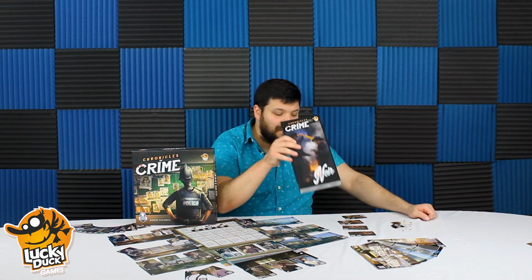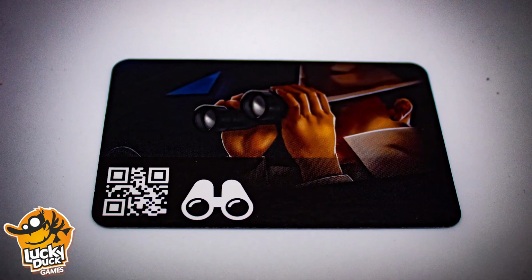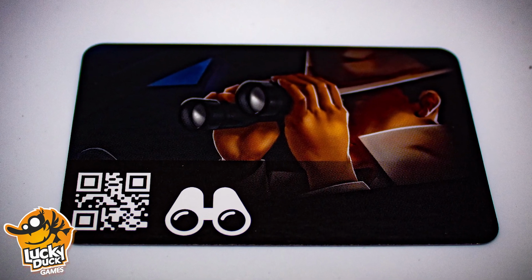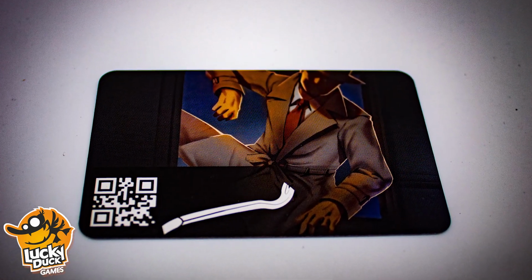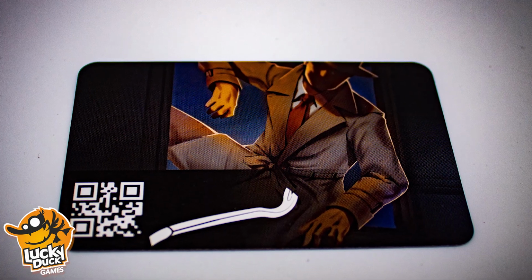The biggest difference with this expansion is it actually adds some new mechanics. You now have 4 different actions that you can do to the people that you're interrogating. You can follow them around, you can snoop, you know, you can kind of put a watch on them to see what they're really doing, but that takes up a lot of time. You can break into areas, so if you don't have access, you can sneak in, but you don't want to get caught. That could be bad.